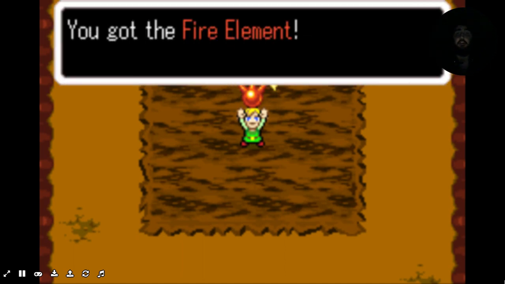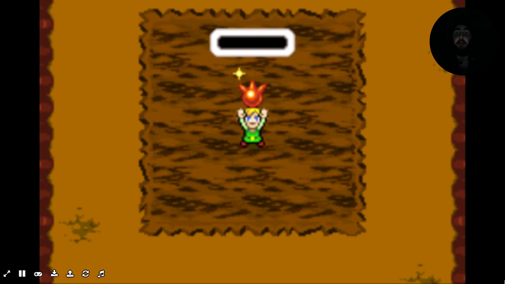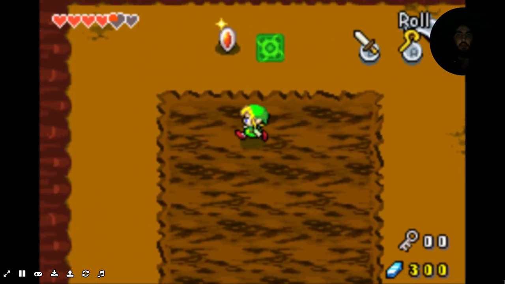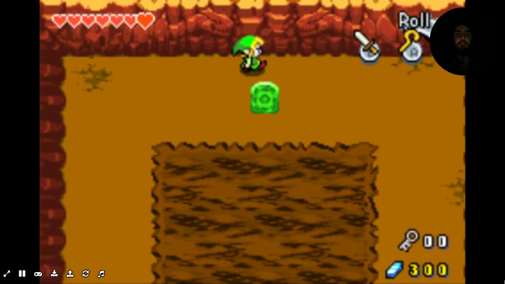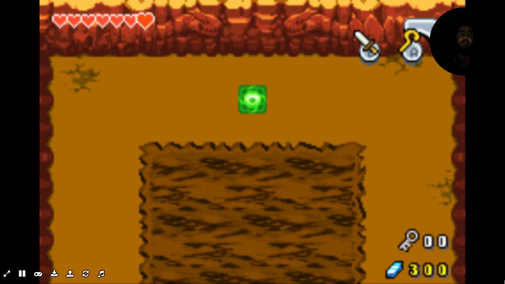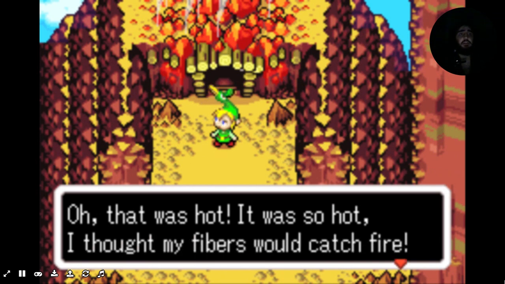You got the fire element. Flames bring light to darkness and warmth to all. The fire element is the embodiment of that power. And there's the Hurricanator right there. See, doesn't the design of the walls look cool? That's so cool. I love it. I love little things like that. Really makes the game look great. Really just shows the amount of effort they actually put in boss rooms.